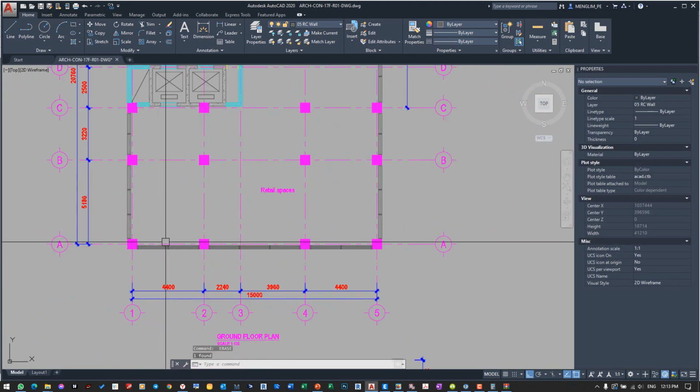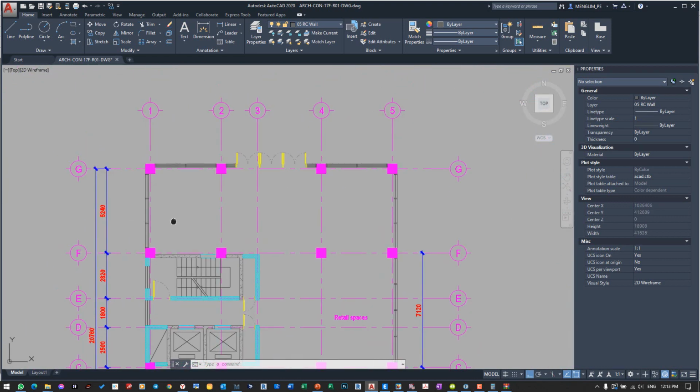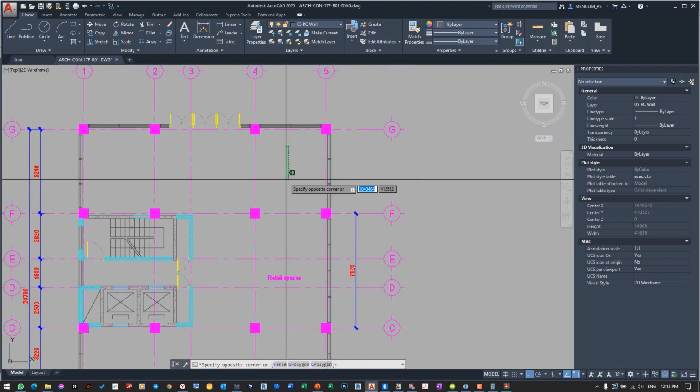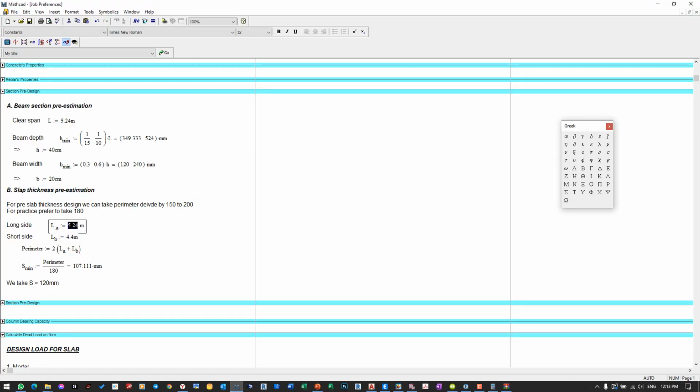So from X to be 4.4 and from Y to be 5.24. This span also. So the long span will be 5.24 and short span is 4.4. So the selection is minimum 107, so I will choose 120 millimeter.